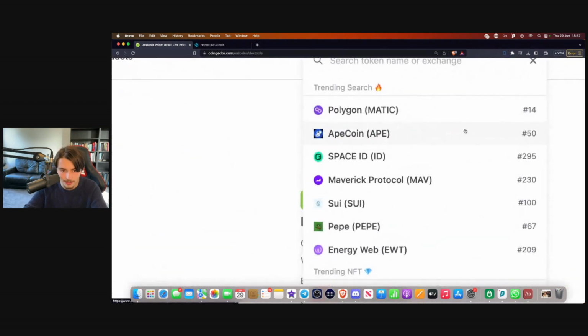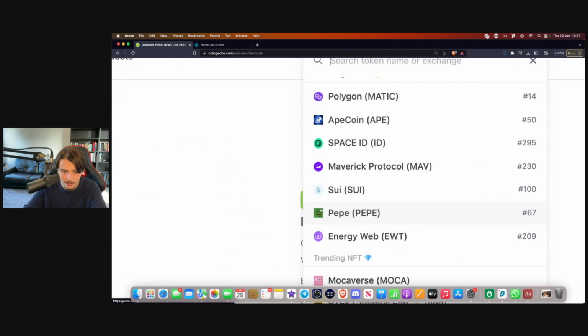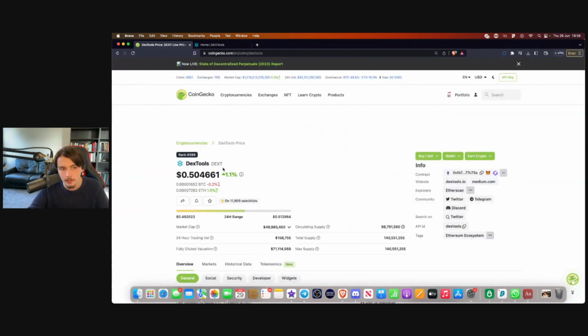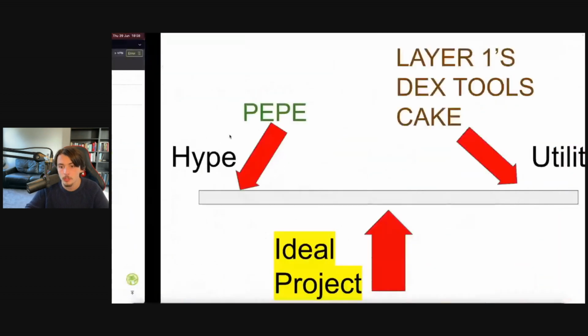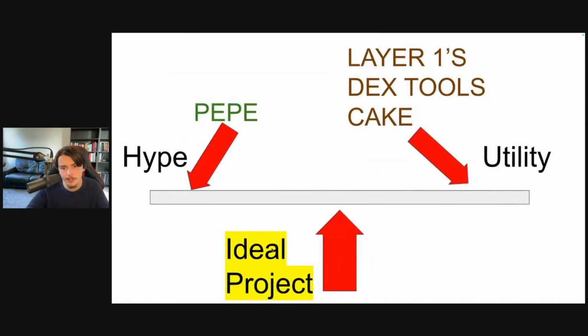And if you look at the trending projects here, you can just see already Pepe is always trending. ApeCoin, this is a gaming slash NFT project. So it's quite rare that you see more utilitarian projects trending, apart from obviously the top layer ones. So that is the type of project which I would put on as a utilitarian utility project. Okay. Some others include PancakeSwap, layer ones, Ethereum, BNB, those types of projects. Pretty boring, nothing flashy, nothing crazy colors like AI, metaverse. But nevertheless, they tend to be in the top 10 and they tend to do very, very well.